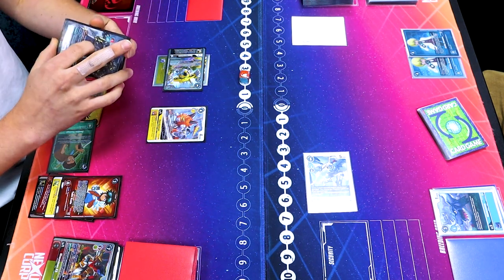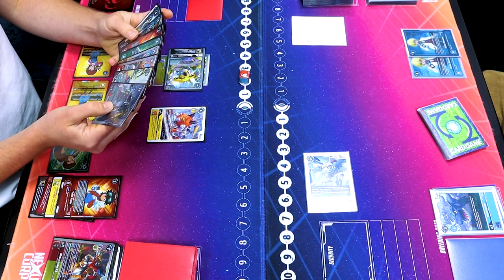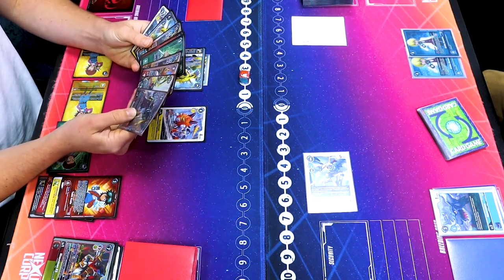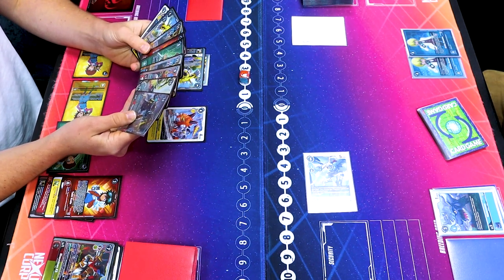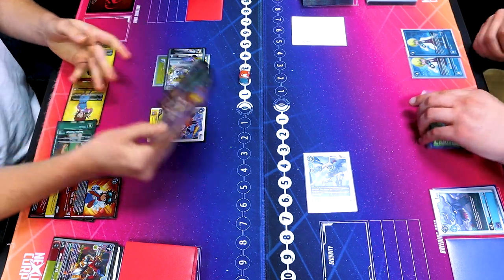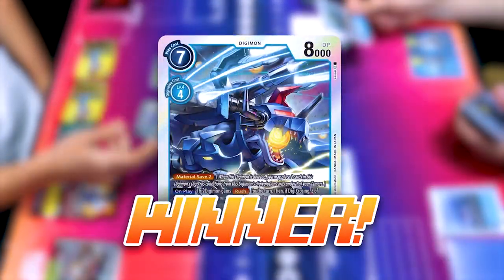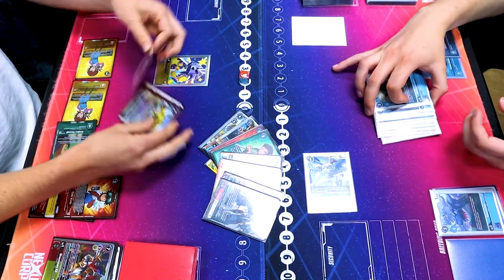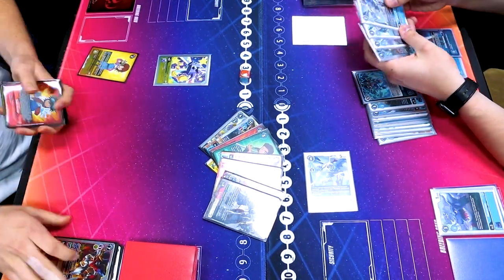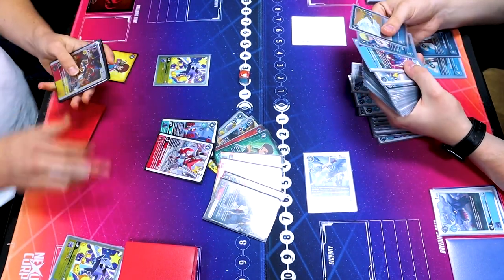Yeah, I think, not a rare, is it? Yeah, it's a common, I think. You have game. There's nothing I can do. It's uncommon. Nope. Yeah. Scoop. You got it. Hey, let's go. Did I draw it? No. Where are the Metal Greymons? Would I have found it? Draw. Would I have top 4 for it? No. Oh my god. Oh, that was the card.